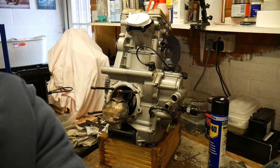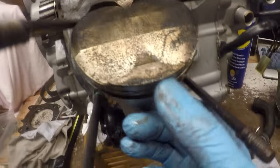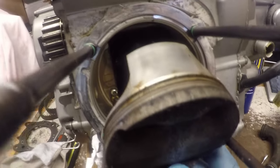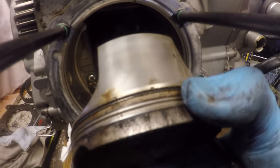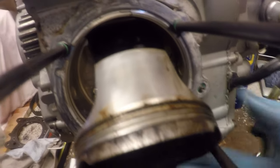Let me just move on to the other camera. Okay, so one possible cause is, and some of you might notice this, and others of you that have not taken an engine apart are going to have this skip past you, but all of the piston rings are jammed in the piston. Even with a significant amount of force, I'm not turning them.